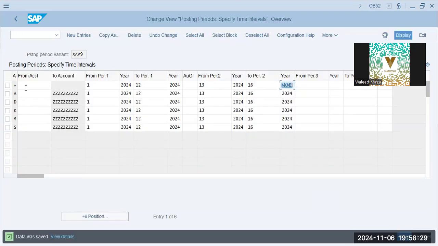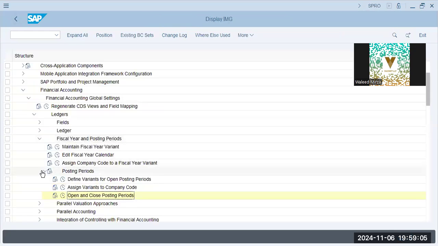Okay, now what is this? What is this? Plus ADKMS. Now, plus basically covers all of the accounts from the very start to the very end of the limit. A is for assets, from the very start, empty, to the fullest limit, A to Z. Okay. All of the accounts will be covered and will be allowed to post entries and transactions through these periods. D is for customers, same for that. K is for vendors, M for material, S for GL accounts. Okay. So we have done this as well.